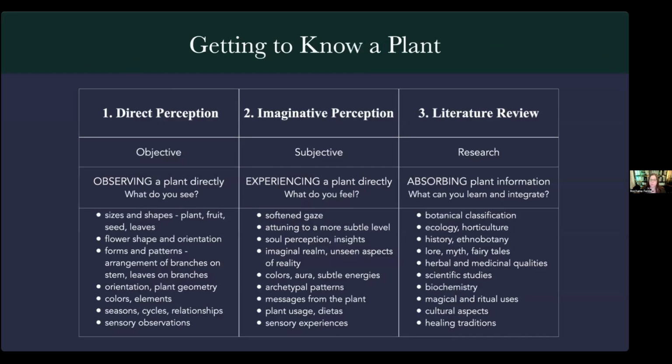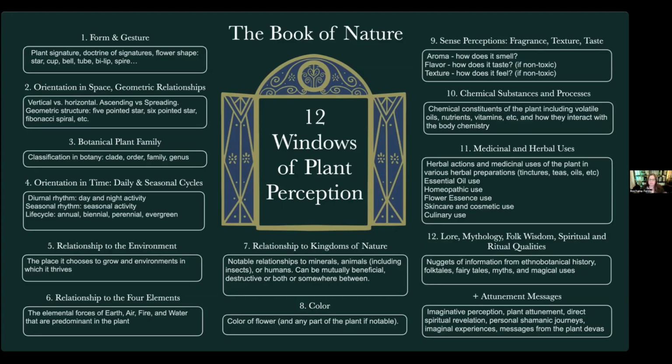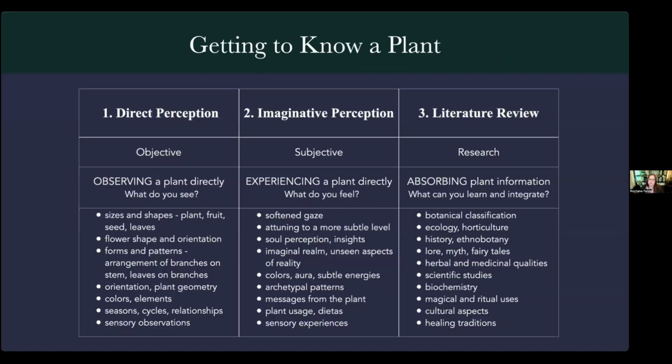FES, they have sort of an order, and just to go back a second, I always wondered why they numbered their windows 1 through 12, because I think about a plant multidimensionally. There are all these pieces. Why is it in this linear order? But when studying a plant, there is the idea that you want to do the observation first, the direct perception piece of that study, to try to be as objective as possible. I mean, you might already know about how it's used as an herb if it's a popular herb, and you just try to not think about that while you're in the observation mode.